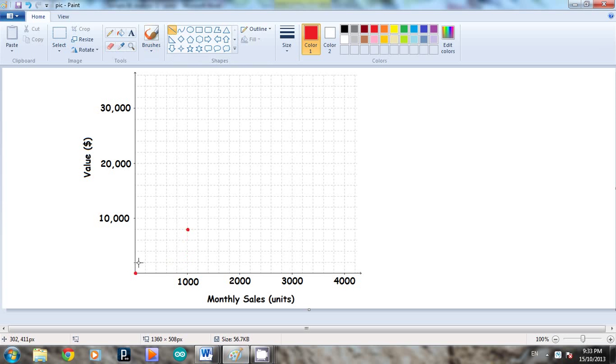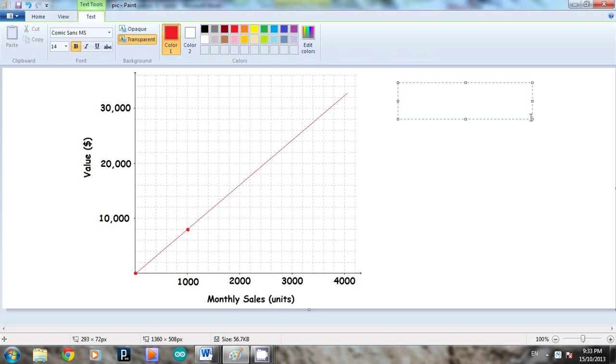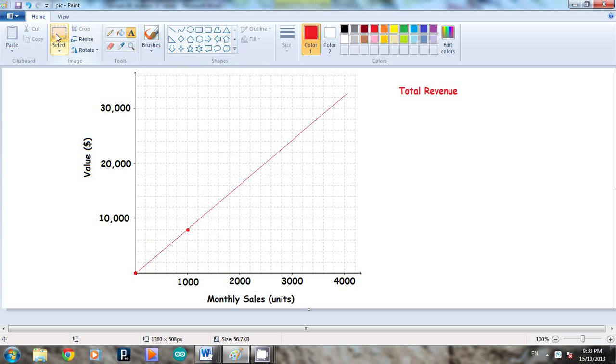Now, I'm going to join those 2 points together with a straight line. Well, maybe not that thick a straight line. A bit skinnier. Looks better. And if I get it pretty much exactly through the middle, it looks like that. So that's my total revenue. And just so I know what I'm doing, I'm going to write, and you should do this too, the words total revenue here, and park that next to that line so I know that that's the total revenue line. There you go. Now I need to do the same thing for costs.